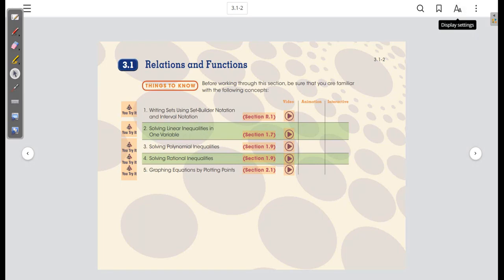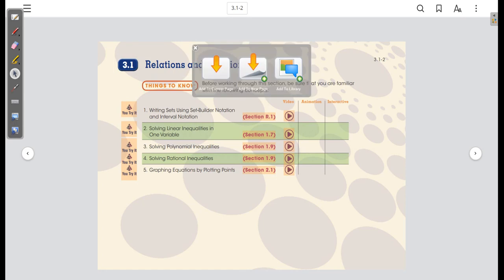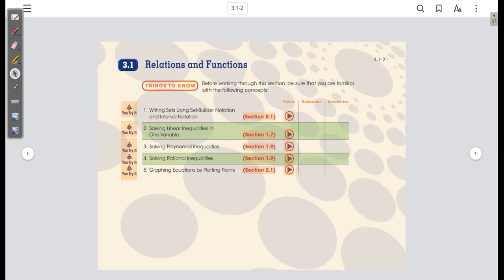Okay, today we're starting a new chapter, Chapter 3, Section 1, Relations and Functions. And I've looked over this section, and this is a monster of a section. So prepare to probably watch this video two or three times, because your brain's going to be so tired of hearing me talk, you're going to need like a 30-minute break. You need to cut this off into sections because this is a monster section. There's a lot to digest here.